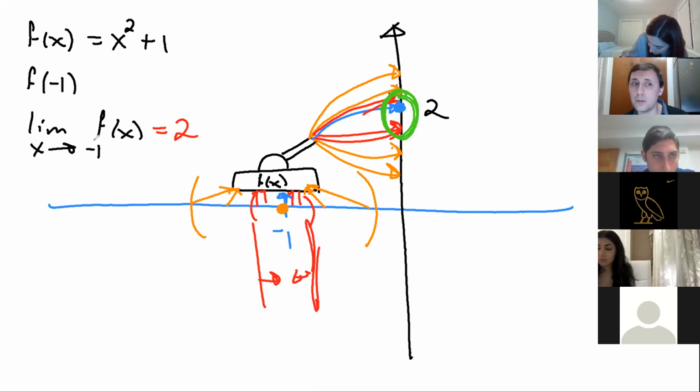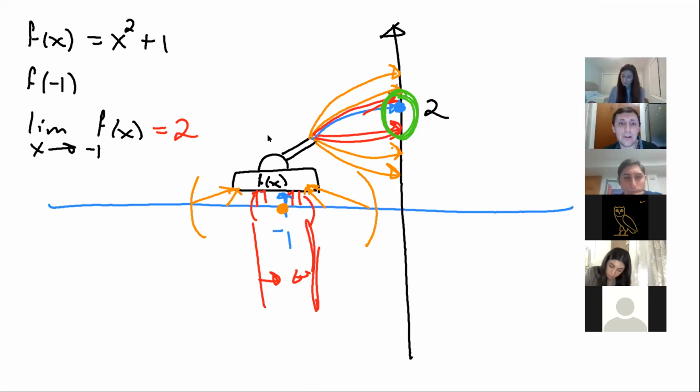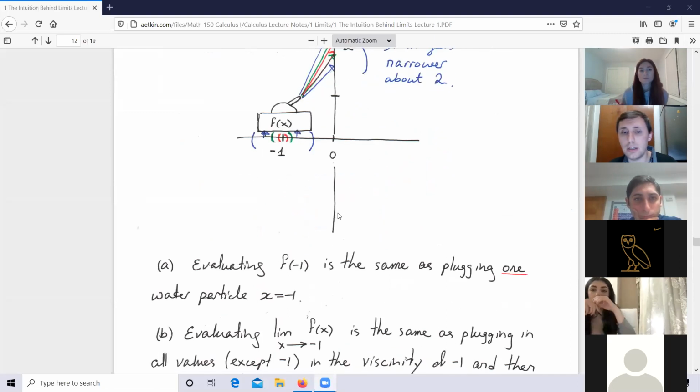You see, you're talking about plugging in numbers close to -1 into the function. You see that, guys? Right? So whether or not you decide to use that tool for the particular problem, that's up to you. But this is the explanation of what the tool is doing. Okay, so this is that picture. Let's move on.